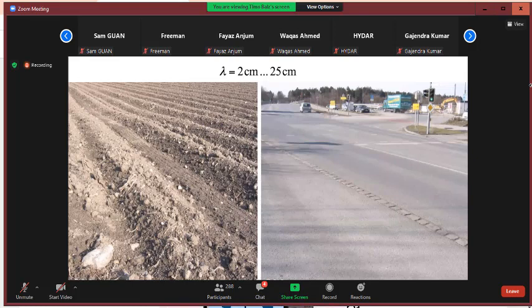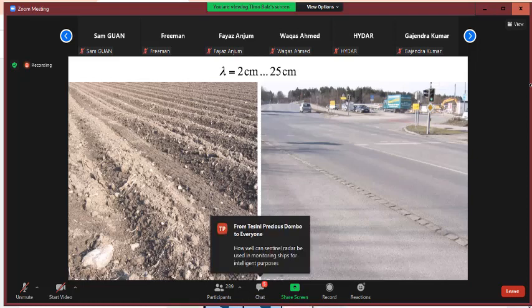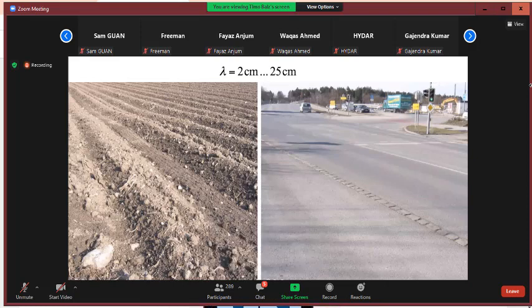However, that field on the left side, that's not smooth for 2 centimeter wavelengths. However, for 20 centimeter wavelengths, that's starting to get smooth. Or if we go to P-band with about 1 meter wavelength, that would be a smooth surface with respect to a 1 meter wavelength. Right? So what is smooth and what is rough has to be seen with respect to the wavelengths we are using.